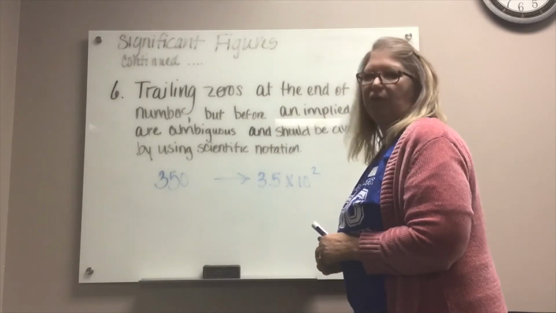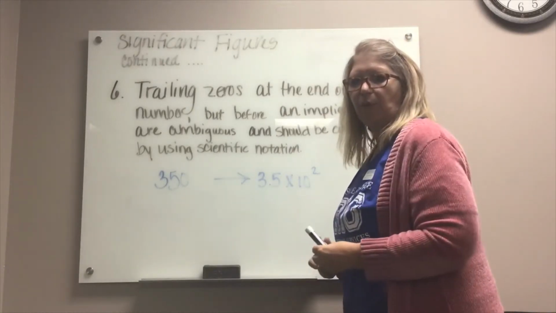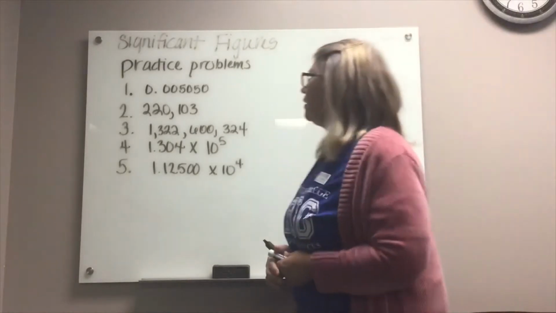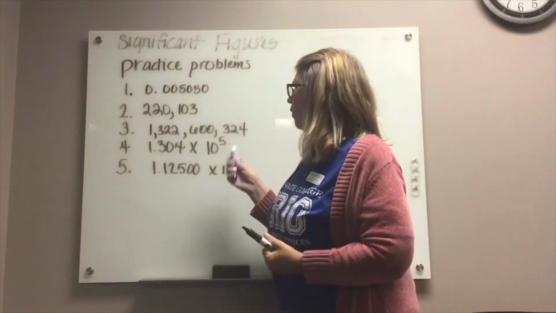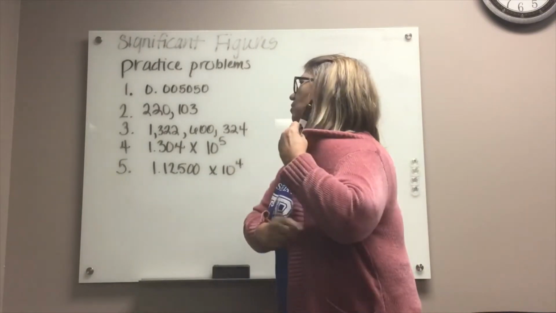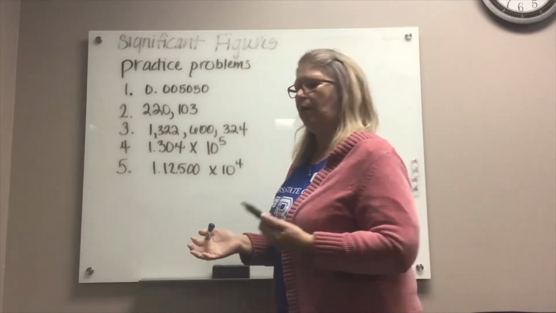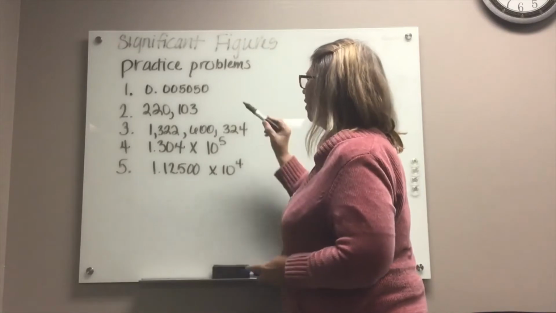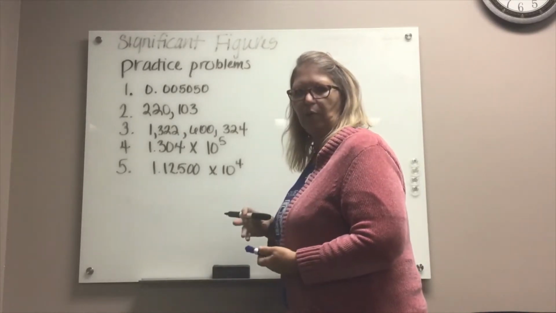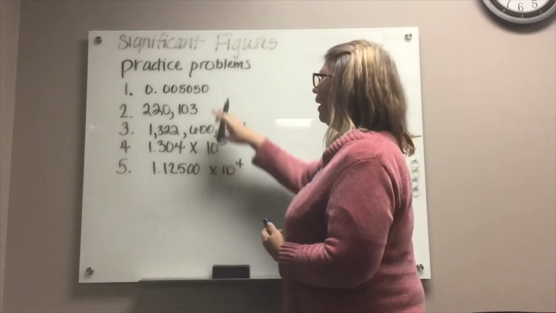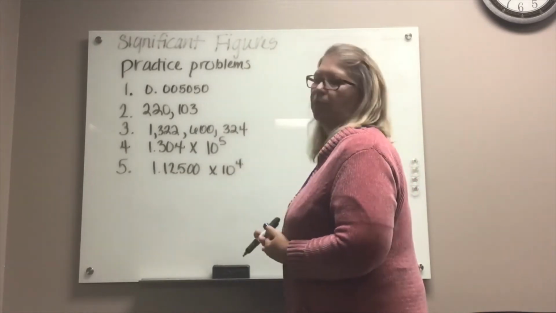That is scientific notation. Let's take a look at a couple of practice problems. We've got 5 practice problems on the board here. Go ahead and jot these down, or maybe you can work them out in your head. Pause the video, and when we come back together, I'll have the correct number of significant figures identified for each one of these problems for you.